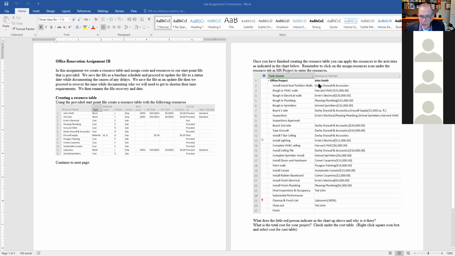But what you need to do is then assign these resources and these costs. If you match exactly the resource assignments to the activities, then you should come up with a specific cost, and it should match what I have as a total cost. So what I'll do is check the cost sheet and see how close you are to it. The goal is to get as close to it as possible, right?